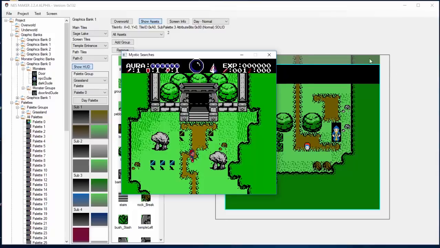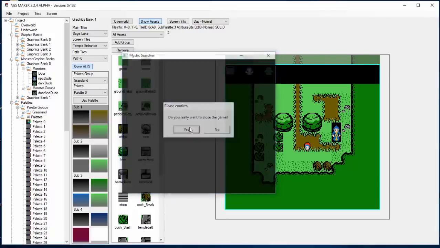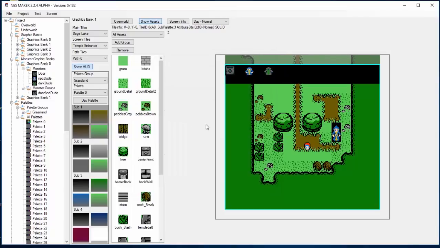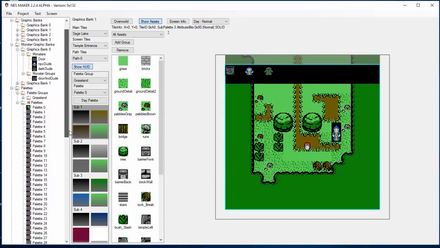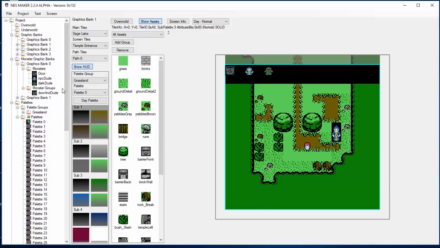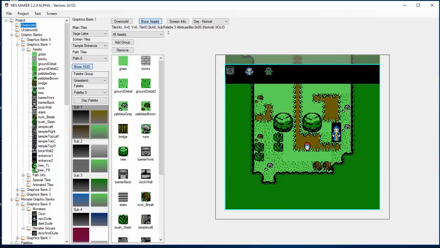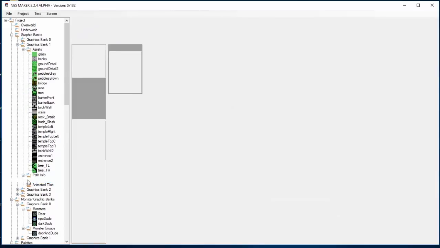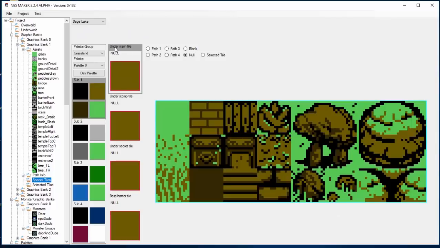What's cool, we've set up a way for tiles that change for you to be able to dictate what tile set graphic replaces them when they change. Now, tile sets aren't huge, but this still allows you to sort of freeform make tile sets and not have to worry about keeping everything in the same place. And I'll show you exactly how this tile set's working. So if I go to special tiles, I can see I've got under slash tile and under stomp tile. Right now, it's giving me a null value.